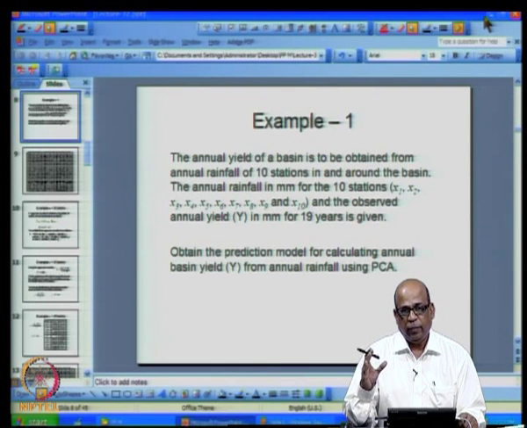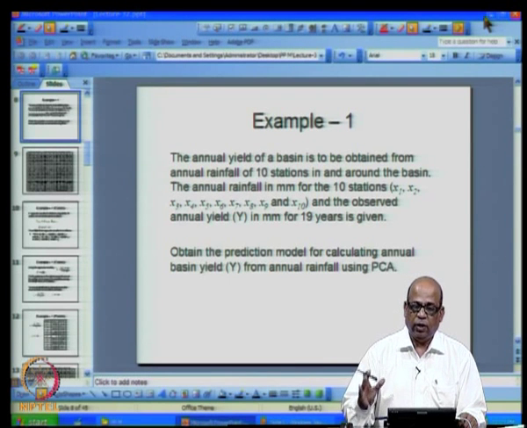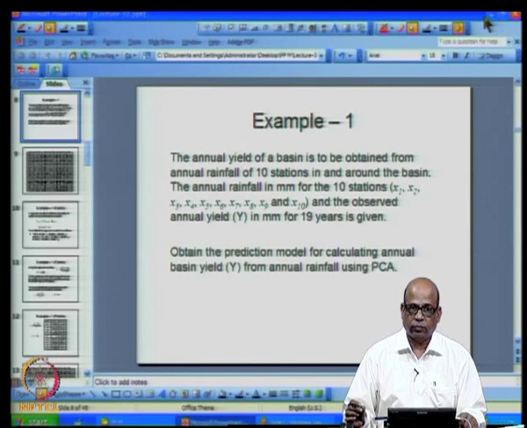Once you have the data matrix X, which is n values corresponding to each of the p variables, which means it is an n by p matrix, we calculate the covariance matrix from this. That means, covariance of p variables with p variables. So, we get a p by p matrix of covariances.